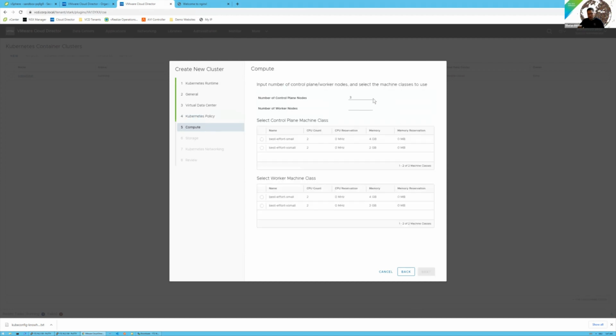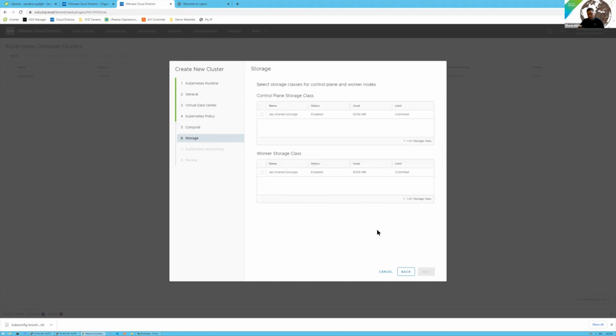And then you define your Kubernetes cluster, how many master, how many worker nodes you would like to have. So one control plane node, one worker node, and you could define the size of your nodes as well. And this is up to you as a service provider to allow your customers if they should be capable of creating very small nodes, like here with 2 gigabytes. And the range of predefined policies is up to 64 gigabytes of memory and according CPUs. But you can define it on your own as well if you want your customers just to deploy Kubernetes clusters of a certain size.